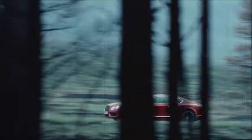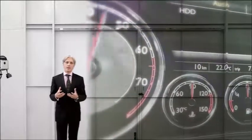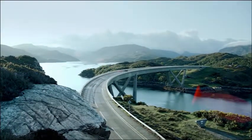One of the many innovations that we came up with was this dual mode exhaust, which routes the gases and hence the noise through different channels to give us that extra V8 burble, the growl, the sportiness when we need it, and still maintain the refinement when it's cruising on a motorway. One of the most important things to us about this engine was to make it a Bentley engine, something that had really emotionally engaging sound, something that wakes up when you really want to push it. It really punches above its weight and it really drives like a true Bentley.